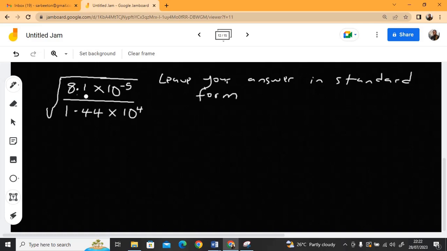Now, to solve this is very easy. If I were you, this is what I would do. I'll take this 1 because I'm not using calculator. It's a theory question, so I'll move this 1. I'll move it here to become an ordinary number. So what I will have here is 81 times 10 raised power 1, because you move once, right? So that will be 81 times 10 raised power 1.